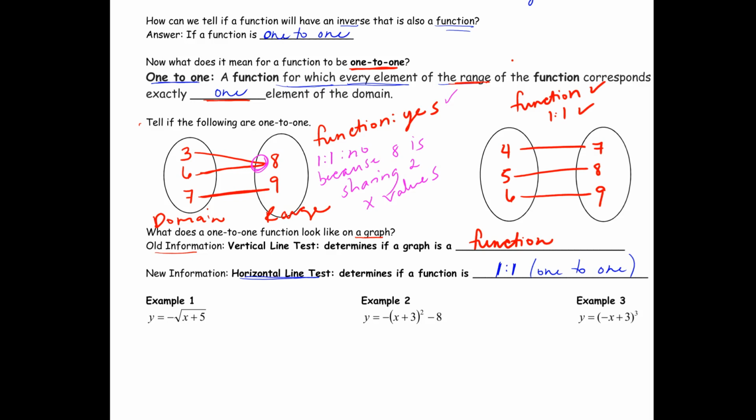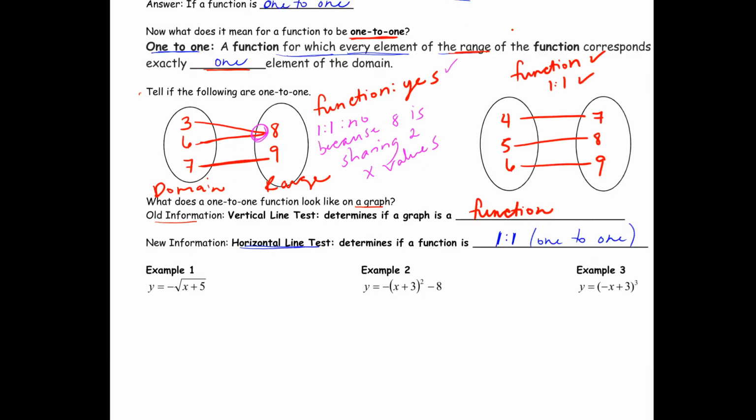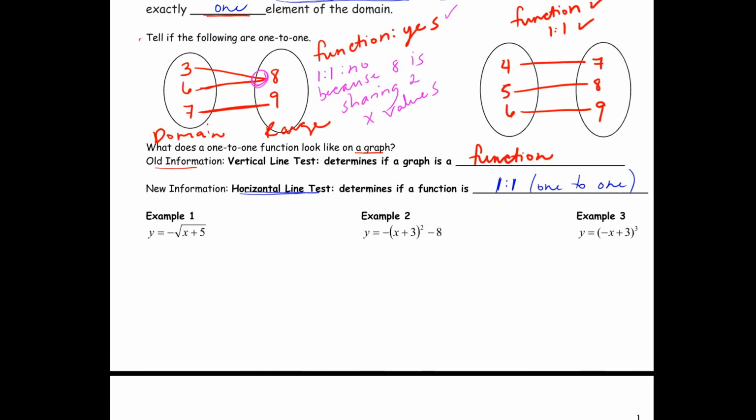Okay, so let's take a look at examples and see, well, how do we know if a function, or what does the graph look like if it's one-to-one? So this is also a review for tomorrow's test because we have to think about, well, how do you graph something like this? So square root of x plus 5, you want to think about what your square root graph looks like. What is the x plus 5? How is that going to shift from the origin? It's going to move to the left 5, good. And then what's this negative going to do to it? Is it going to reflect it over the x-axis or over the y-axis? Over the x. I always just think upside down. But yeah, that's technical. Over the x-axis.